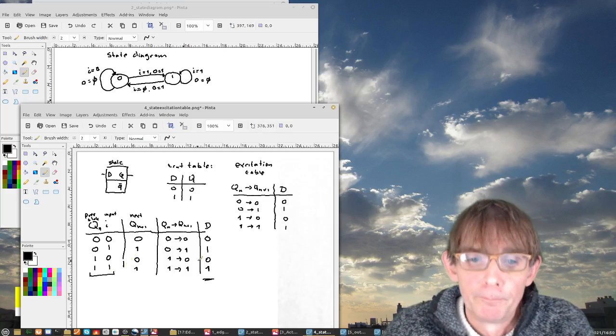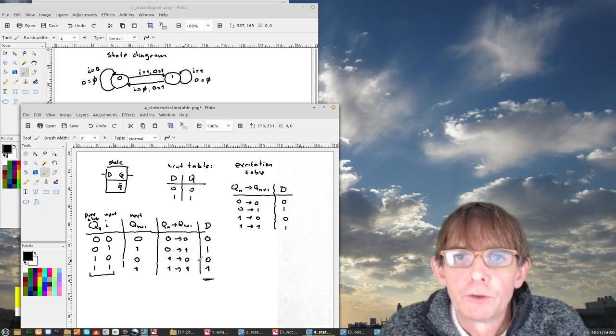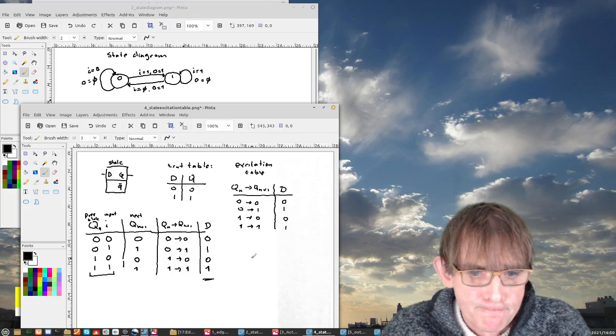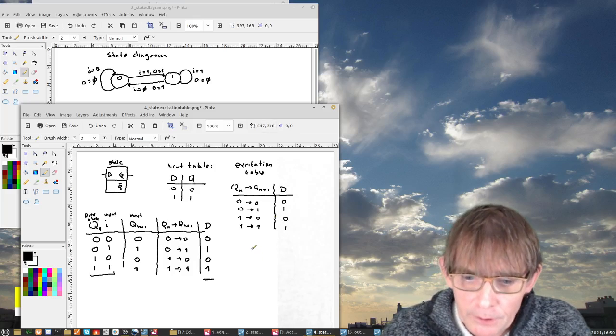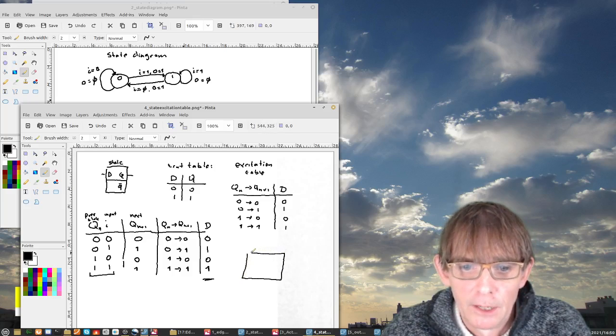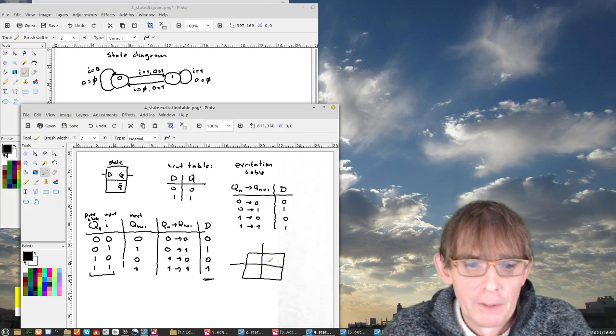How do we do this? Well, min terms, sum of products, product of sum, whatever you want. Let me directly put here the Karnaugh map, which by now you should be familiar with. I think you can already see what the result will be, but never mind, let me do it.